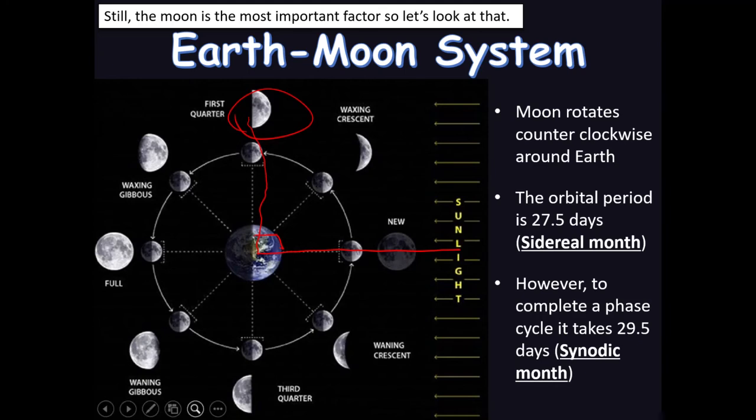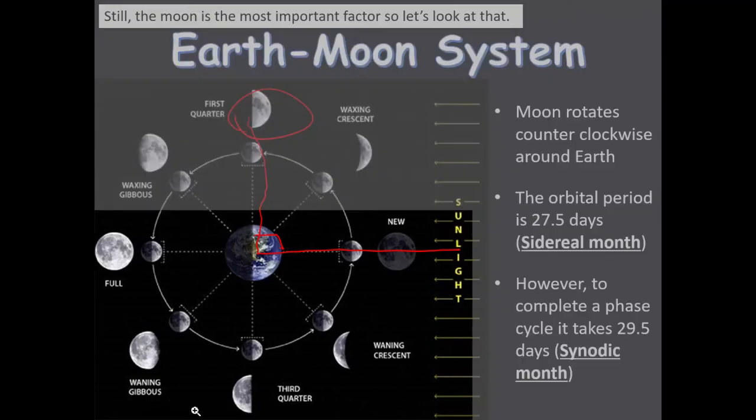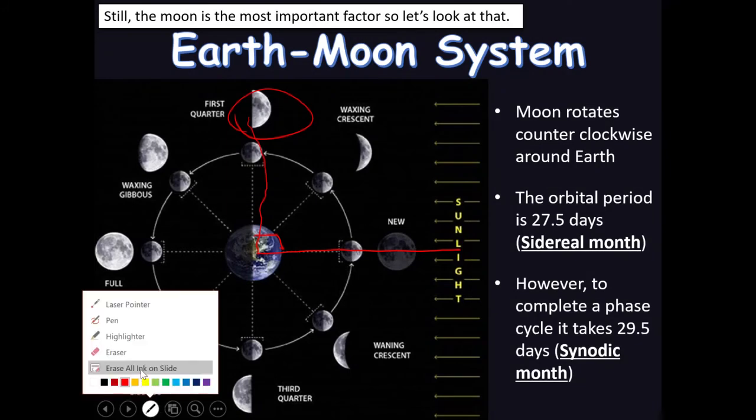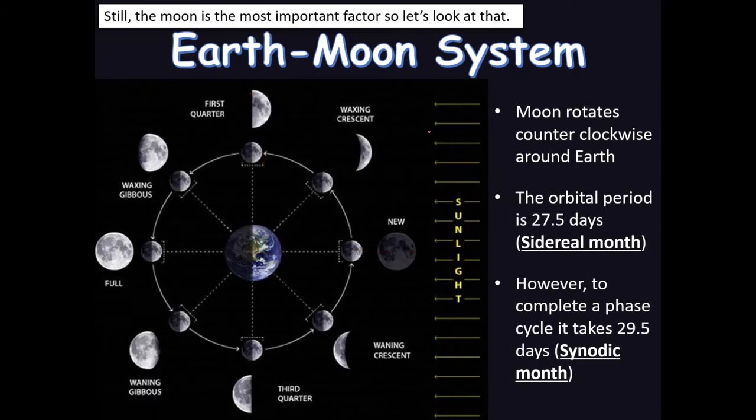So people sometimes notice first quarter moons. Whoops, I actually made a mistake. People often notice first quarter moons. People a lot of times also notice waxing gibbous moons, okay? Waxing gibbous moons are moons that are more than half illuminated, but not quite 100% illuminated, so we call that a waxing gibbous. And then we have a full moon. Of course, a lot of people notice full moons, right?